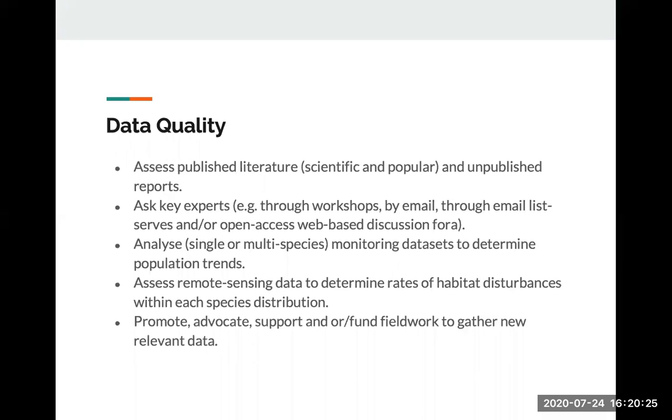And then it may be that we are able to at some point fund research focused on answering some of these questions where we just don't have enough data, or the data is there and it hasn't been analyzed, and hopefully be a little bit more proactive about gathering data as well. So those are some of the data that might be acceptable.